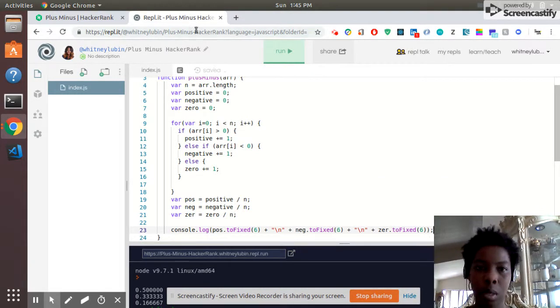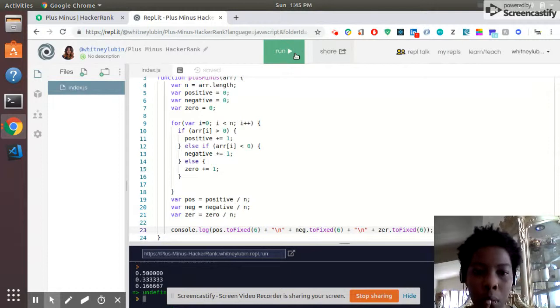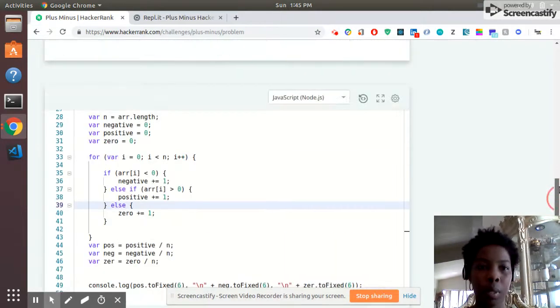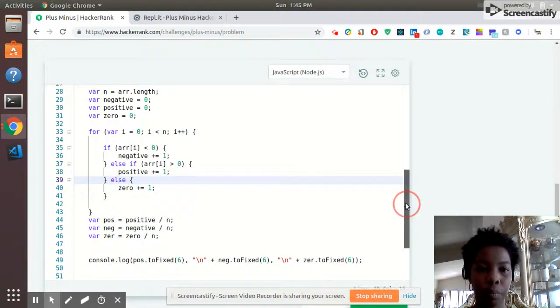And this should console log, let's see. Yep, and that's what it does. So you see that it printed out to the screen 0.5000, 0.333, 0.16667. And if we go back to the problem, that's what I had here.